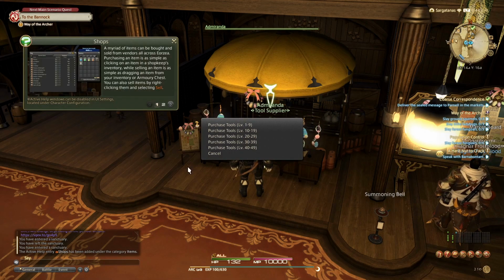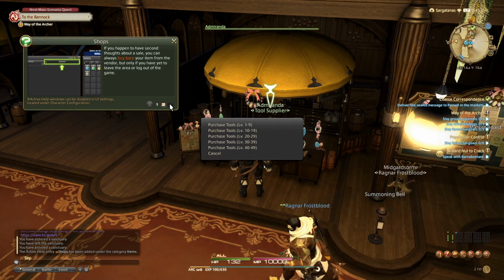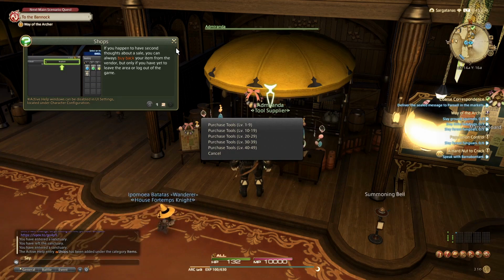Oh, shops, information. A myriad of items can be bought and sold from vendors all across Eorzea. Purchasing an item is as simple as clicking on an item in the shopkeeper's inventory, while selling an item is as simple as dragging an item from your inventory or armory chest. You can also sell items by right-clicking them and selecting sell. If you happen to have a second thought about a sale, you can always buy back your item from the vendor, only if you have yet to leave the area or log out of the game. Fair enough.